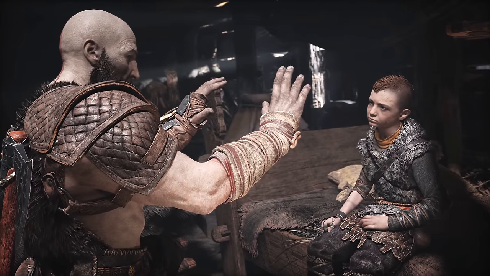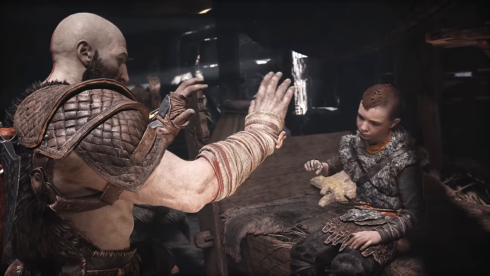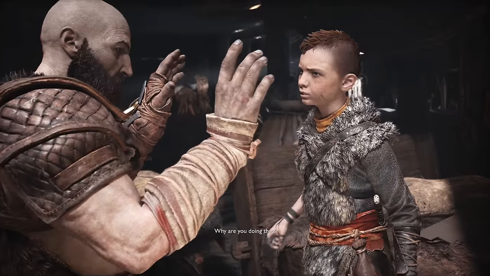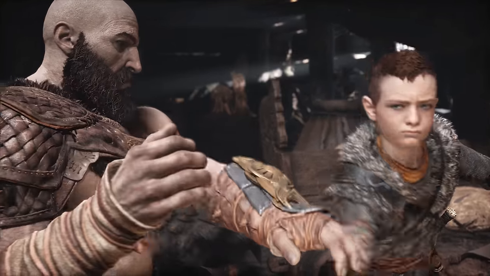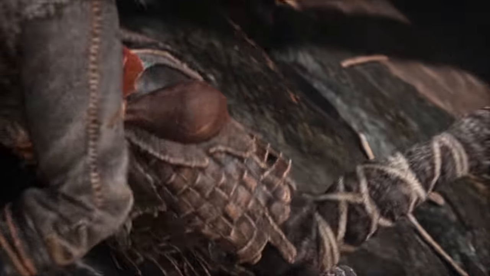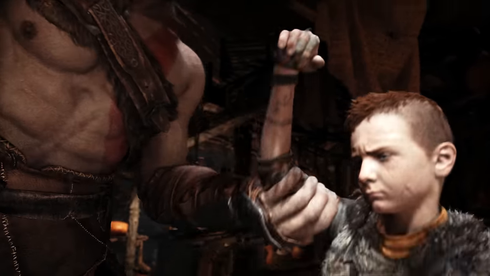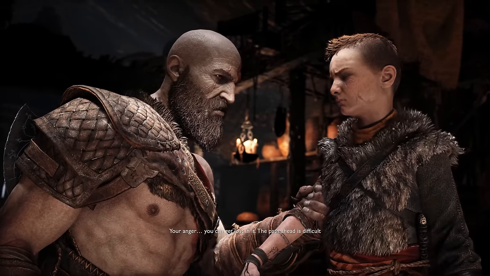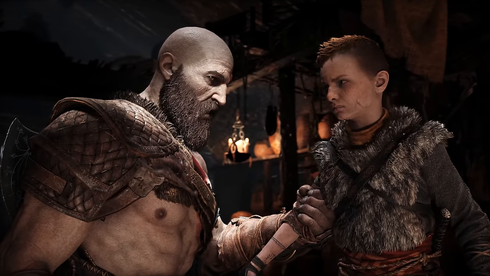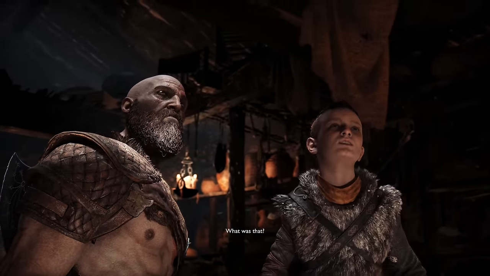Come on, then. You want me to hit you? I want you to try. Ow! What are you... Try again. Why are you doing that? Too slow. Try again. Cut it out! Weak. Again. Again! Stop it! Again! Your anger. You can get lost in it. That ahead is difficult. And you, Atreus, are clearly not ready. What was that? Quiet.